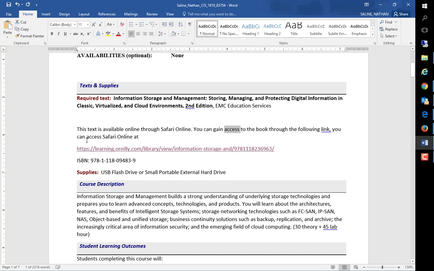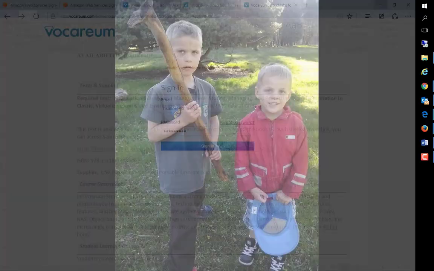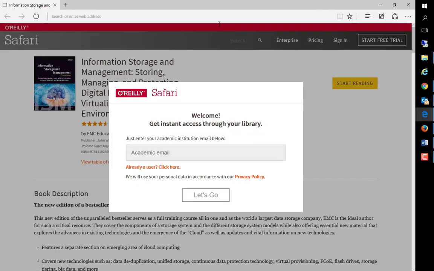If you've never done it before, it is accessed through Safari Online, and here's a link right to our book. And so when you click on that link, you'll be presented with this window here. It doesn't recognize you yet. It's saying, hey, you've never logged in using this computer before, using this browser. Give me your email address. So if you've never actually logged in, you would put in your email address and they'd send you an email back with the steps to authenticate your user, that kind of thing. So if anyone has any trouble with that, please feel free. We can sit down and go through it. I'd much rather do that as early as possible so you guys can get to the reading.